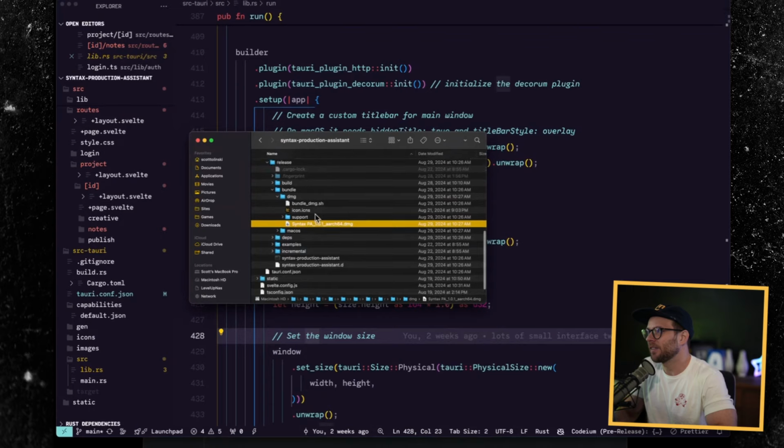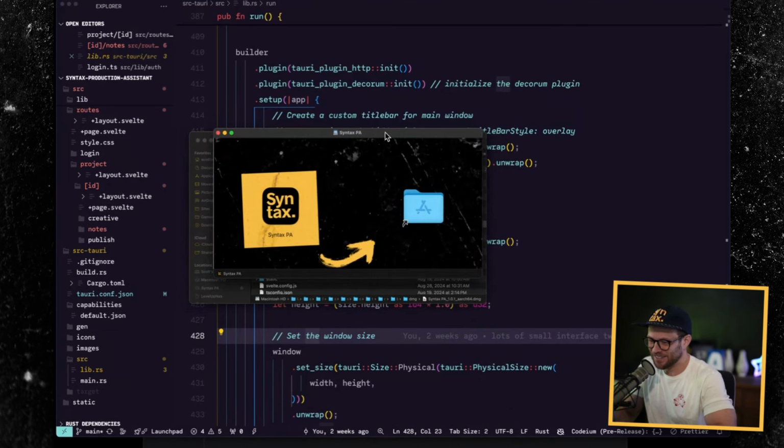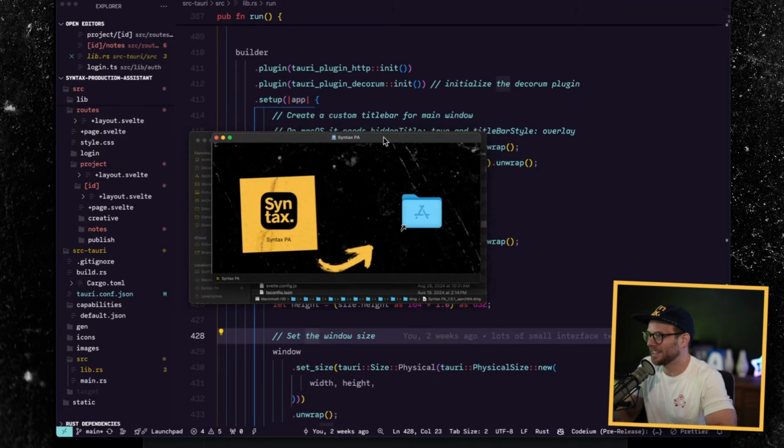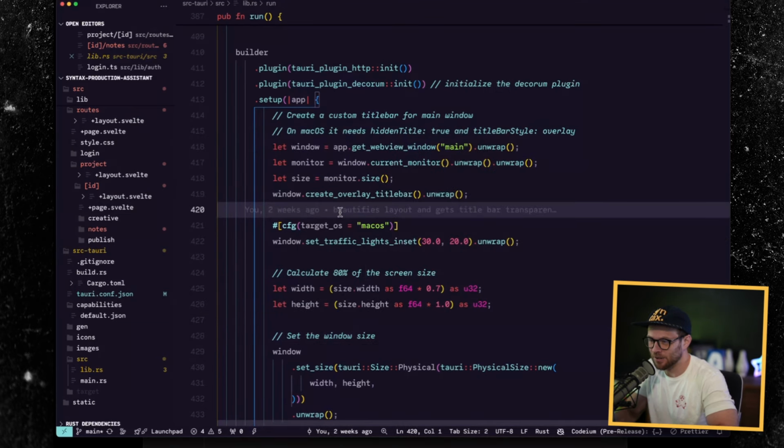I'm going to show you. Is this the debug? Yeah, this is the release. Wes, check this out. I even made a nice drag to install. Yes, I made a custom drag to install that had a nice little background, which is actually kind of tough to make sure the logo was inside of the square and all that stuff. Sometimes you get a custom little drag to install inside the DMG, and it's a nice experience. So I thought I'd button it up with all that.